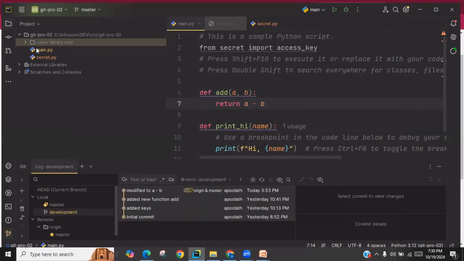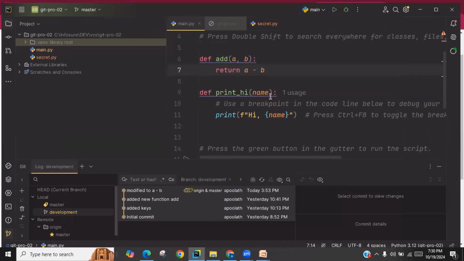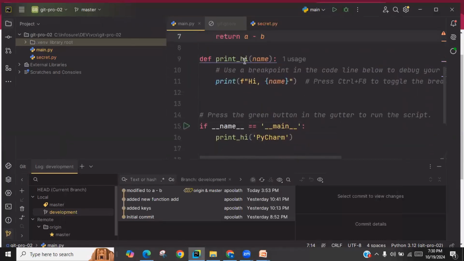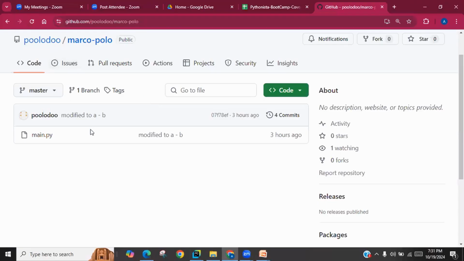So I've been given a welcome script, no? This main.py is just having print hi, some code for the sake of showing a single function. And this creates two things. This is a project. So I have a local repository, and then I can have a remote repository.